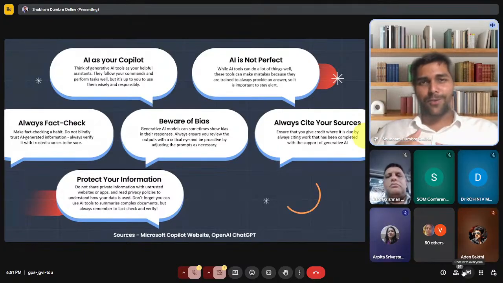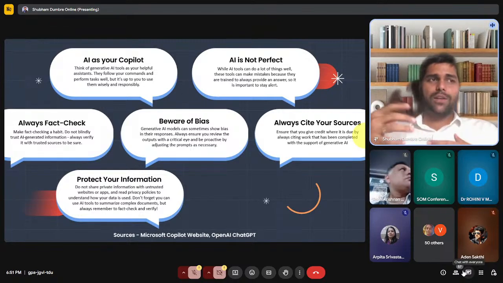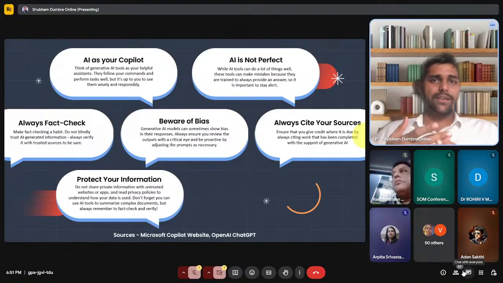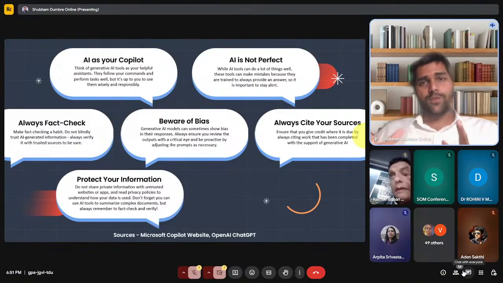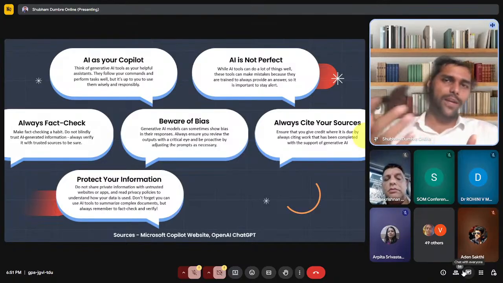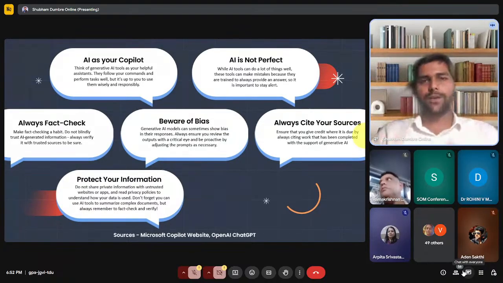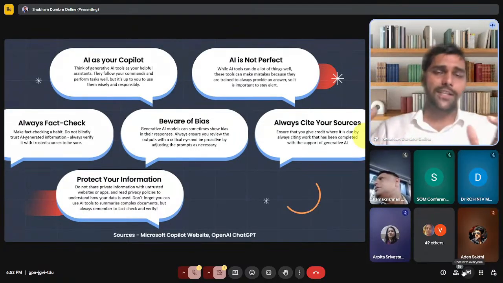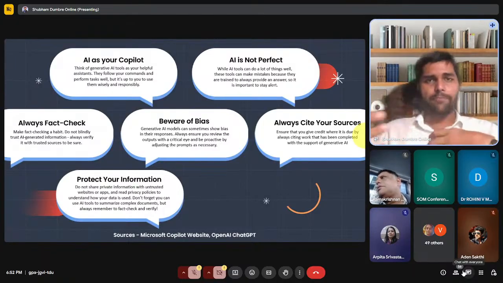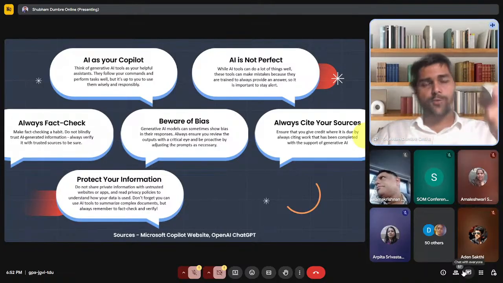But of course we are also the ones contributing to it, right? So it is super important that we only share data which is actually necessary. We are not sharing any confidential data, personal data, images. It is not the right thing to do. If you want a text output, that's okay. If you want video, like what we did right now, that's okay, because I'm not sharing any private information. I'm just making use of these models to give me the output I am looking for without compromising on my privacy. So protecting your information is super critical here.